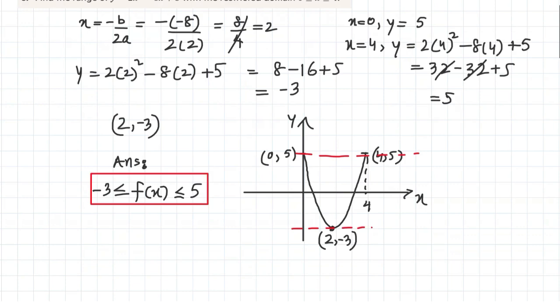All right, so that's the wrap up for today's lesson. We've seen how the maximum and minimum value of the quadratic function helps us sketch the graph and determine its range when the domain is given. In the next video, we'll move on to solving simultaneous equations where one is linear and the other is quadratic. This will help us find points where the line and the curve meet, which is a key skill in algebra and graphing.